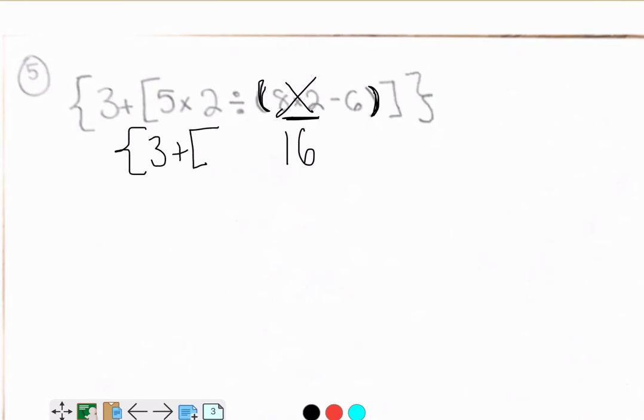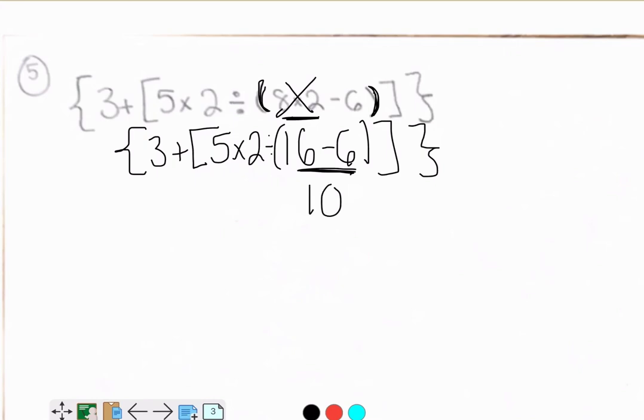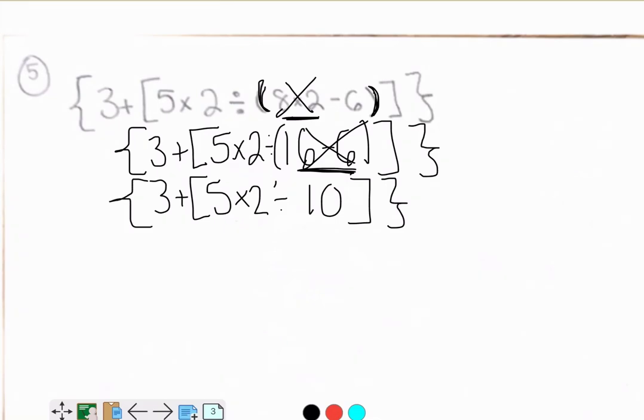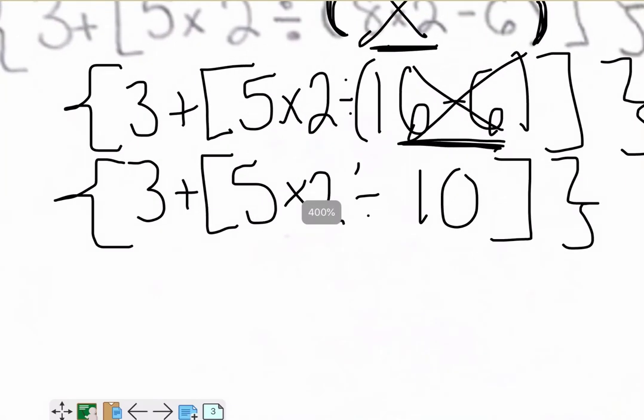I'm going to go ahead and apologize at the beginning because my braces are usually pretty ugly. I try my best, but they're for sure not the best. I still have my parentheses. I do 16 minus 6, which would give me the answer of 10. Cross out what I did. I bring everything else down. Divided by 2. 5 times 2. 3 plus my brace. Now, once we get here, this is where a lot of mistakes happen.